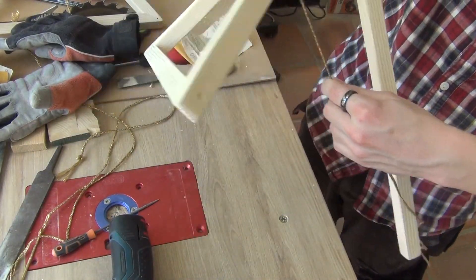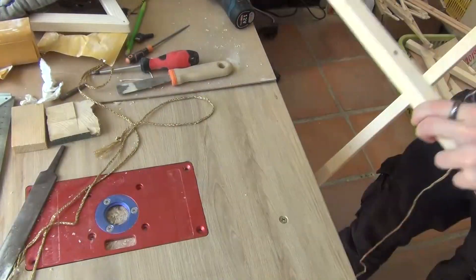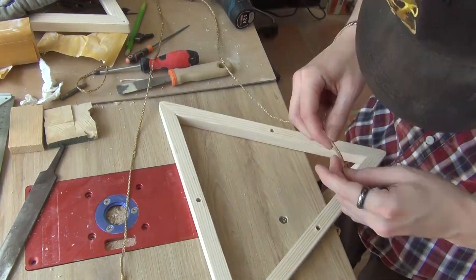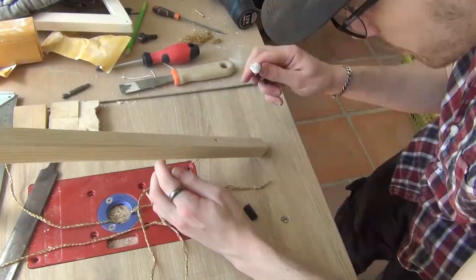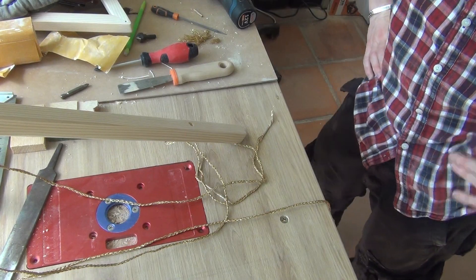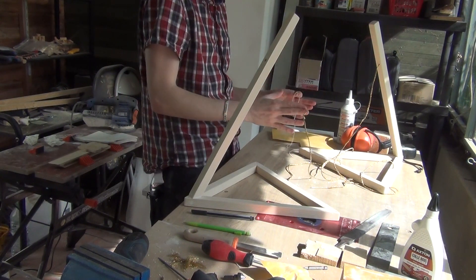It's not bad because I can just cut it and hide it. I'm gonna glue the string nodes inside. All the strings are glued on this side. Now I'm just gonna let it dry a bit and then glue them on the other side. If my calculation is good, the three strings on the side should be the same length and it should allow for a pretty stable structure.